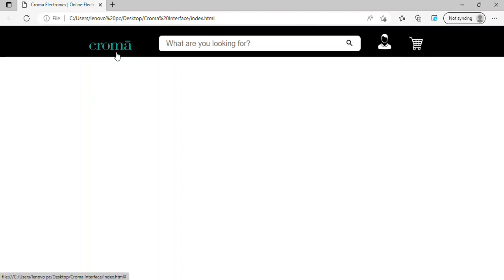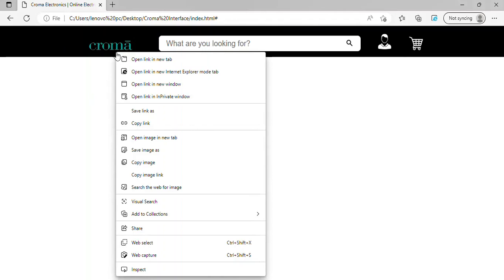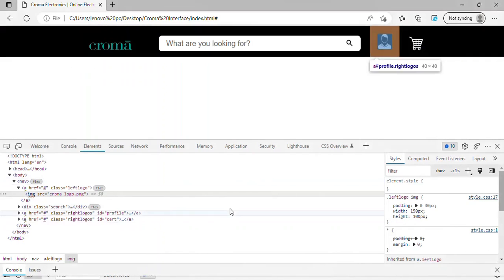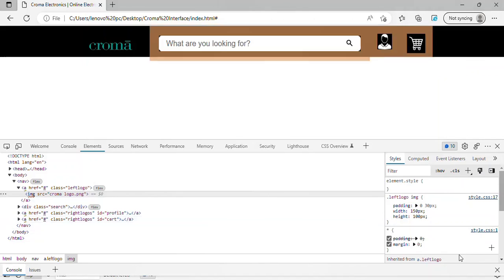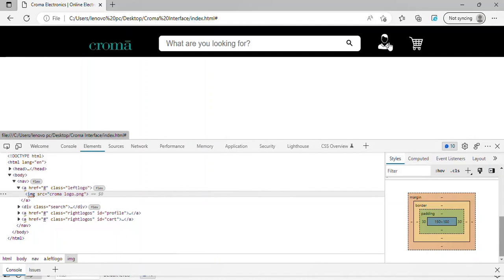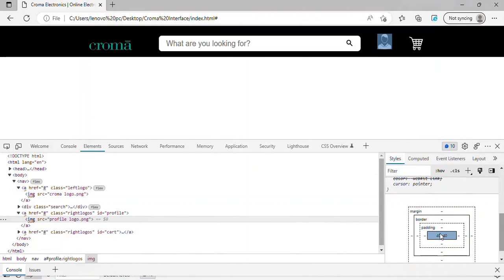Okay, this is the perfect thing. If you inspect these things in our HTML file, see, these are the development tools. If you inspect these things in our development tools, we have the entire thing. This is everything we have done so far. We have this content as 150 by 100, and we have included 30 padding, which is highlighted with green background, and we have no border and no margin. For this particular element, if you inspect, we have a 40 by 40 size of the image. We don't have any padding.